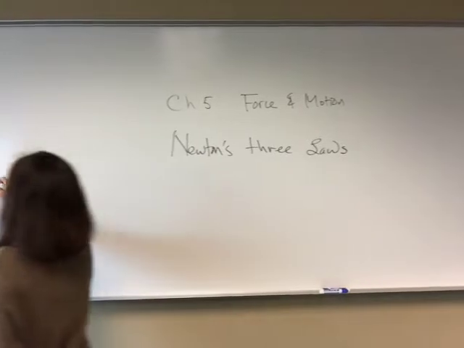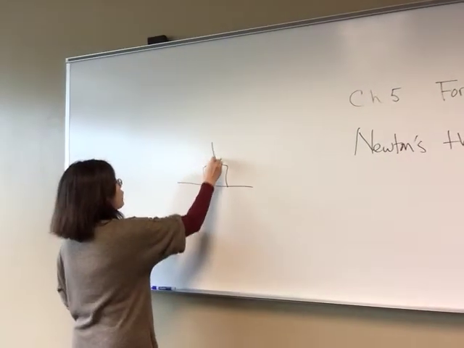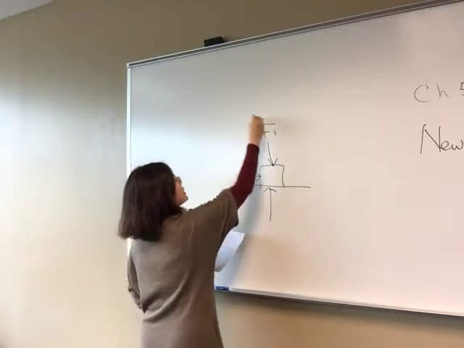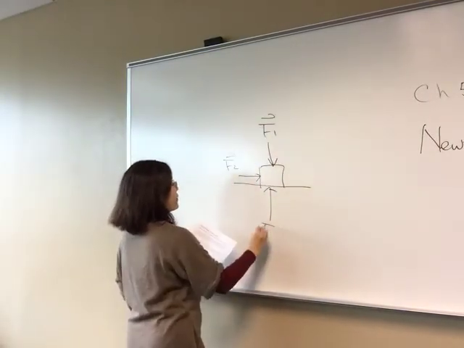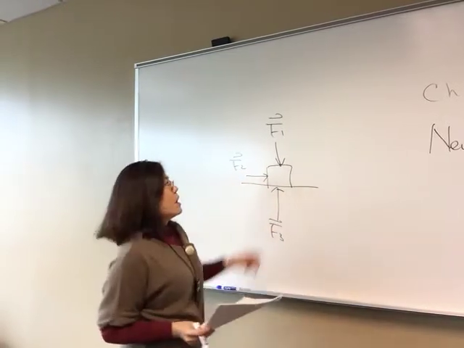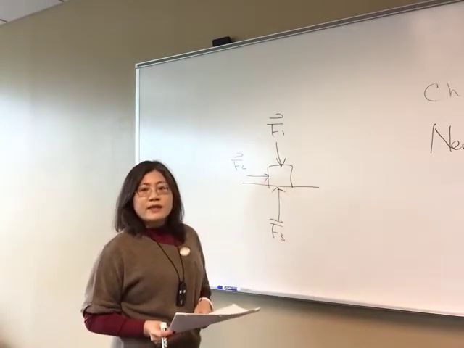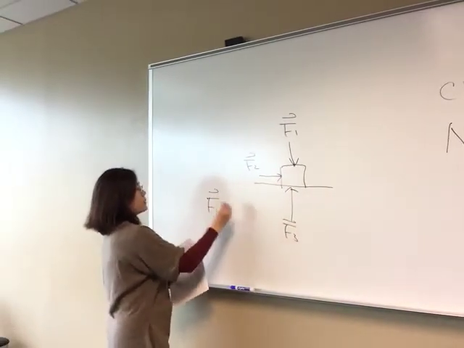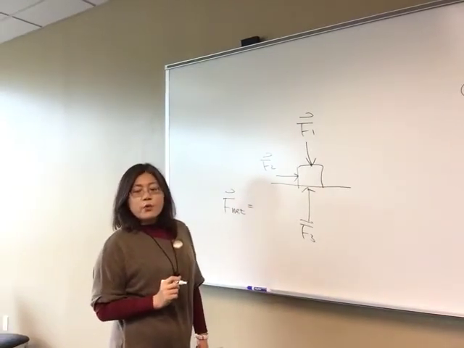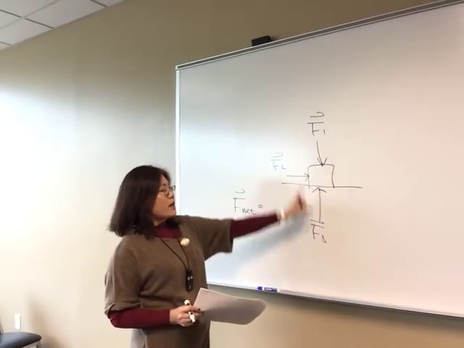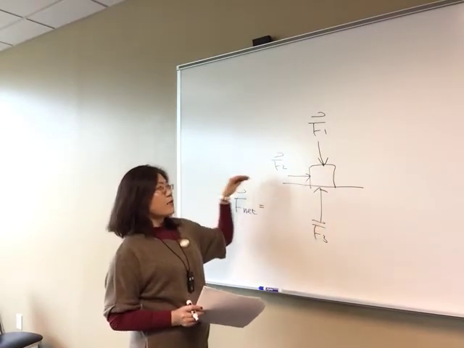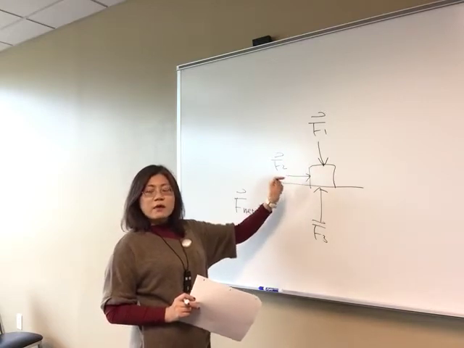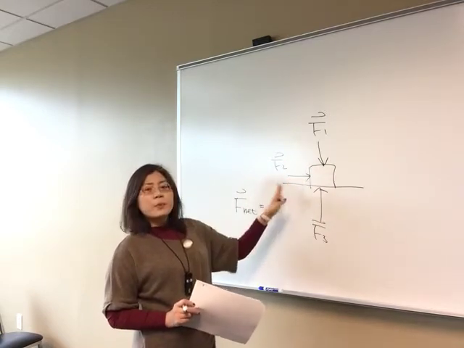Let's say this is the object, and you have more than one force acting on it. Let's say this is F1, this is F2, and this is F3, and you're going to do a vector sum on this object in order to find the net force. So the force acting on the object, we call that the net force, is basically a vector sum, not an algebraic sum, because F1 and F3 are acting in the vertical direction, and F2 is acting in the horizontal direction. You can do a vector sum, but you don't add their numerical values together because they are perpendicular to each other.